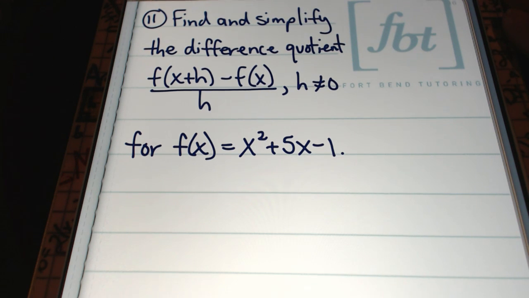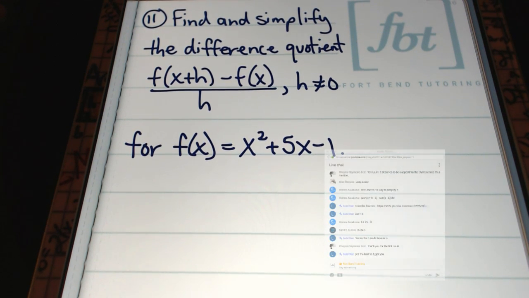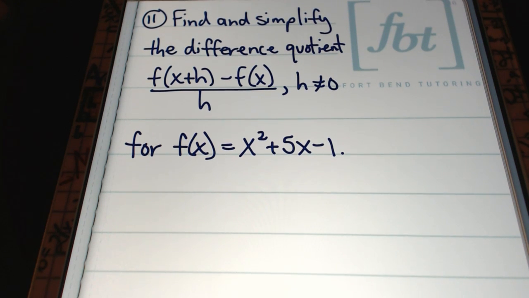So here, guys, we have our function for problem number 11 being x squared plus 5x minus 1. All right. And just so the world can see, Lewis definitely understands now, guys. He says, yes, the limit to 0. Gotcha. All right. That's Lewis in the house, guys. So we're just helping out Lewis, not bullying Lewis at all. So we don't bully here. We help people. All right.